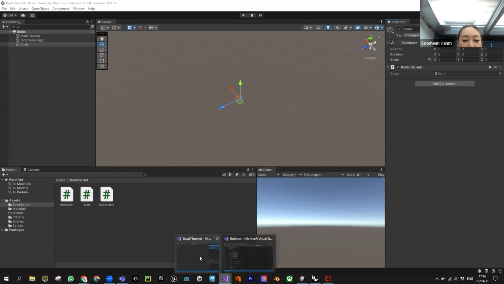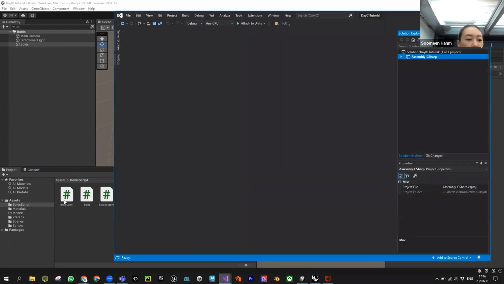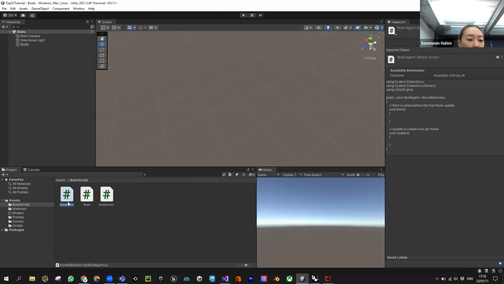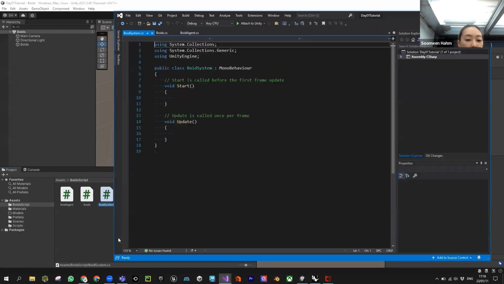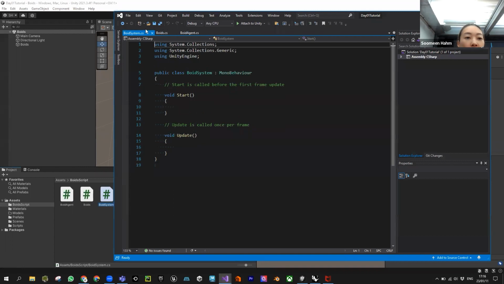So now what I'm going to do is open all of this: void system and agent. And here I'm going to put this one all the way left just to show you the hierarchy. So void is the interface to Unity. It's the MonoBehaviour one.